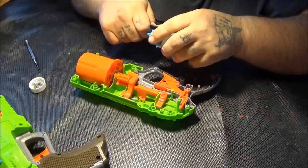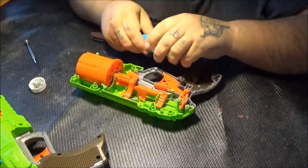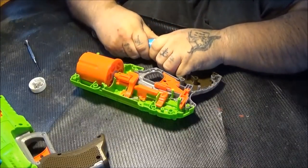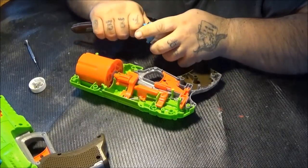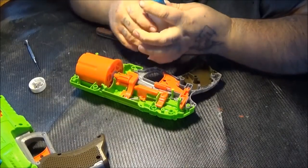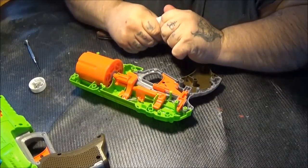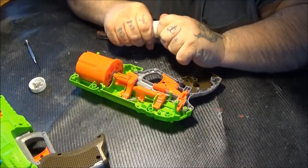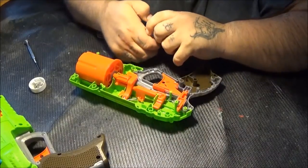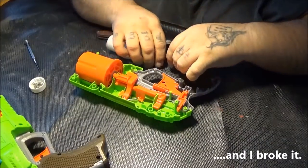So unlike the previous ones I did for the NVZ 2016 giveaway, I'm going to take the restrictors out of this one, and hopefully not destroy the mounting that goes along with this, because I don't have to drill them out. I just have to get it over the lip, and that is a really bendy piece, and that is bent. Good job, moron. Well, I'm probably going to glue it down anyway.